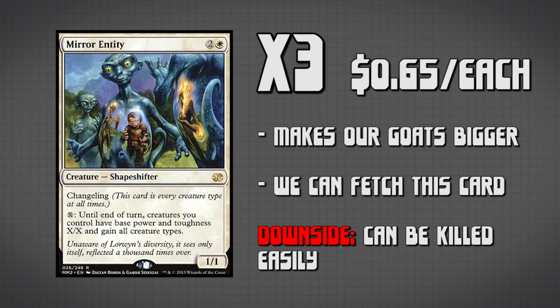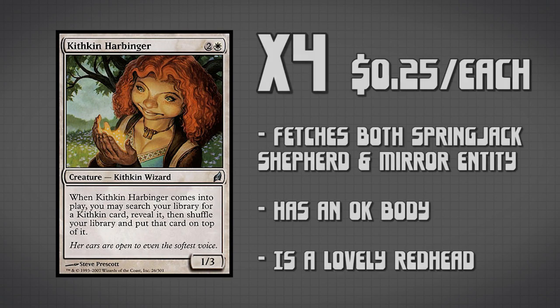So this is the first card that's going to be synergizing with it, and we can also use it to pump up all of our creatures as well, because we have a lot of really weak creatures we're going to be playing, because we want to just play a lot of low-cost creatures and then play Springjack Shepherd on turn 4 or maybe turn 5 and get a ton of goats and then swing in for the win right away. So this is going to be helping us fill out the power and toughness of all those other creatures we have. Speaking of other creatures, we have four copies of Kithkin Harbinger.